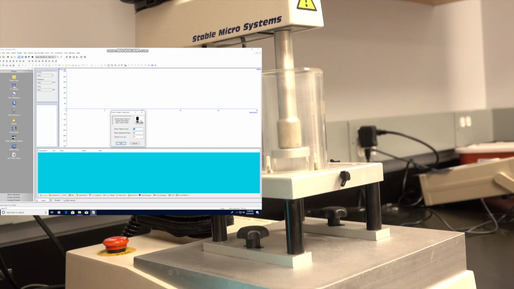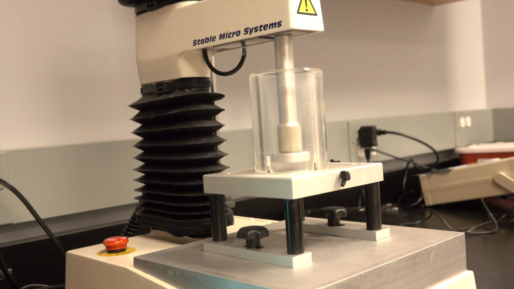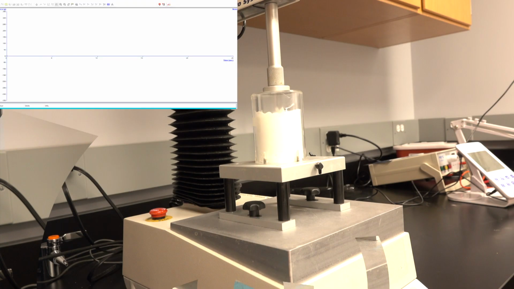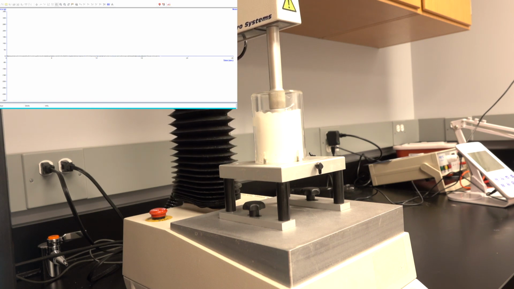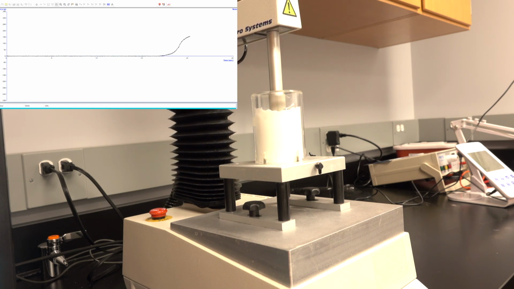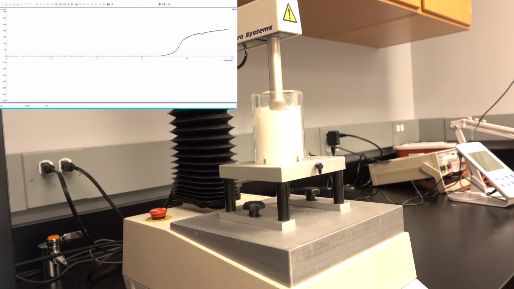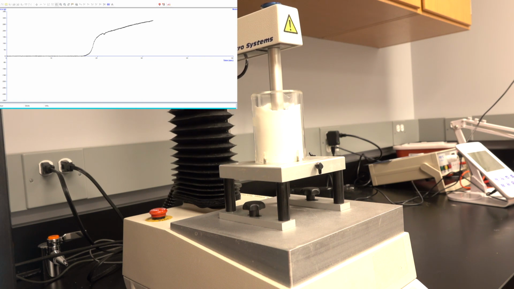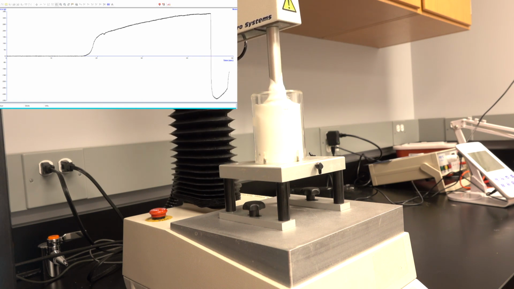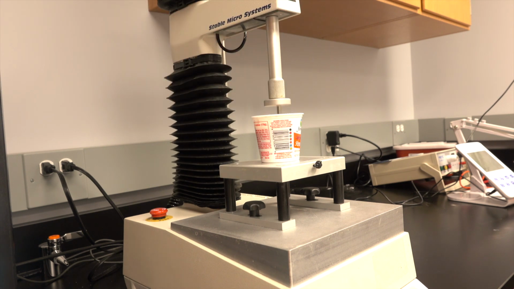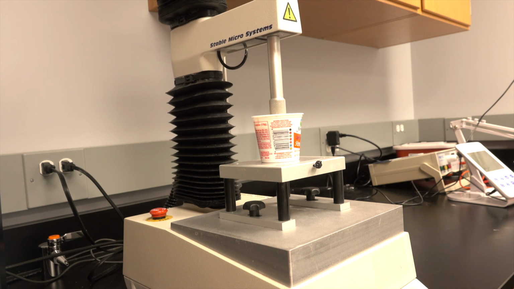Before start, it's important to calibrate the texture analyzer. It measures force with time. This is back extrusion for firmness of yogurt. The curve shows the force experienced by the probe as it extrudes the sample. This test can be done in the rig used here, or it can be done in the original container of the yogurt to yield similar results.